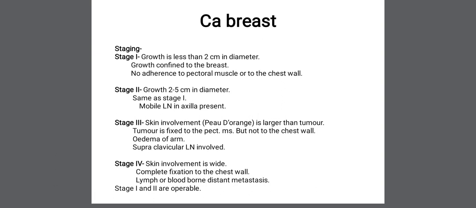Then there is clinical staging of the carcinoma of breast. When the patient is first examined, instead of categorizing the growth in vague terms as early, moderately advanced or advanced, it is highly desirable to have some conventional method of expressing the stages. So there are various clinical stages of breast cancer that we are going to learn.